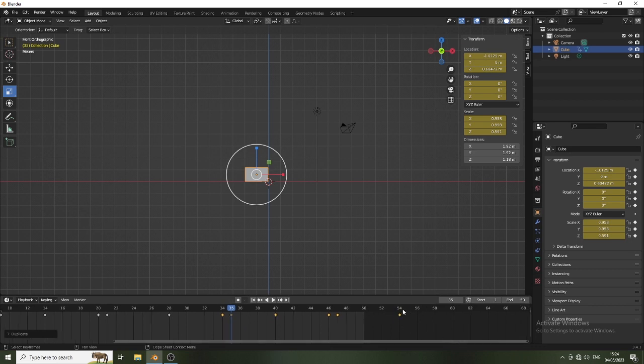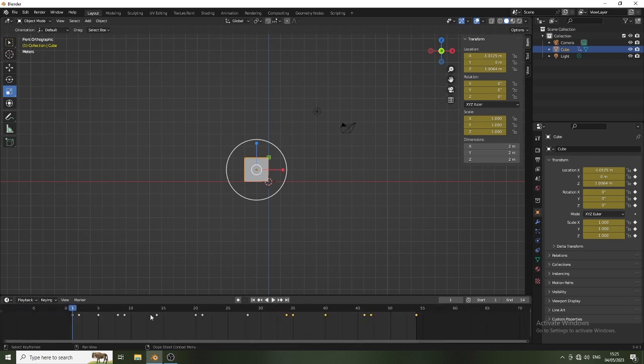Let me span it to stop at 54. Enter there. So I'll take it to the beginning, and then play.